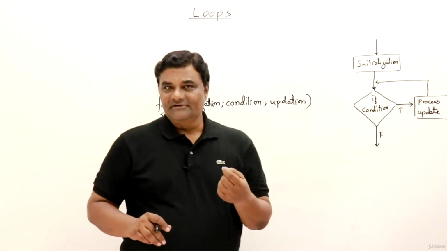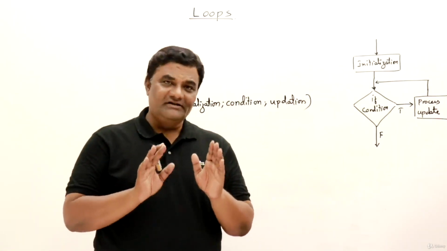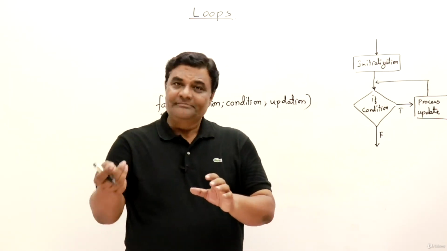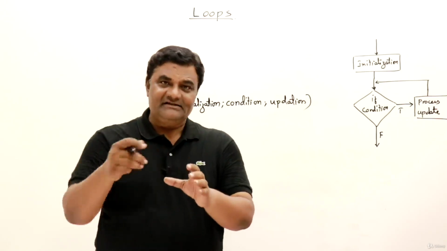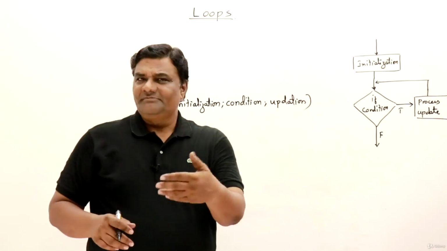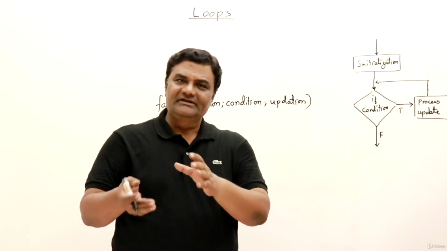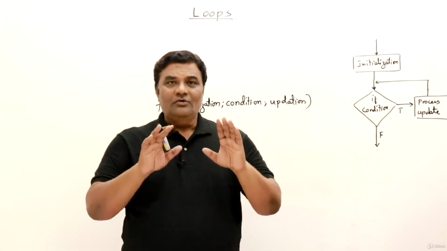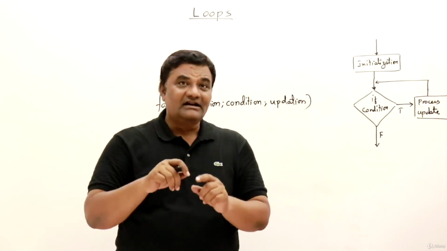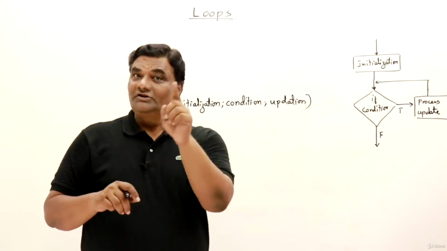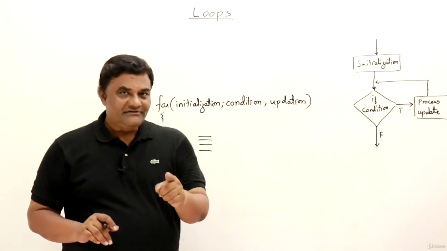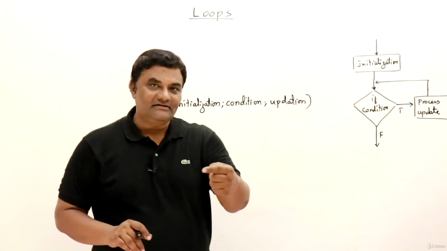So I'll take a small example from daily life. Suppose you have to mix sugar in coffee. How many spoons should you mix? You put some sugar and mix it, and again put it and mix it. This is a repeating procedure, right? One teaspoon will not be sufficient, so people take more spoons. One method is you go on putting the sugar and mixing it as long as it is not sweet enough. Once it is sweet enough, you stop. This is using while.